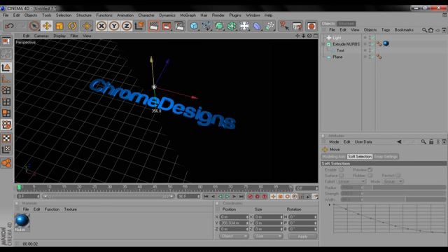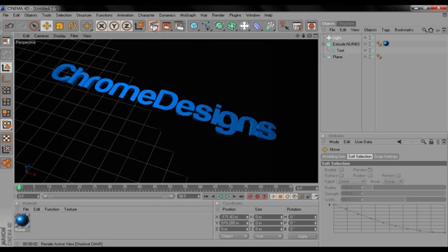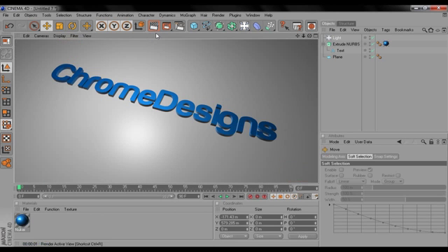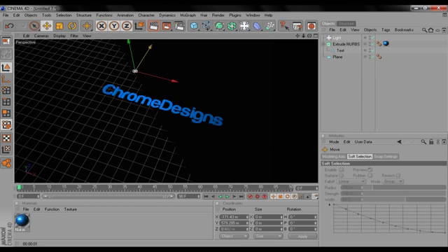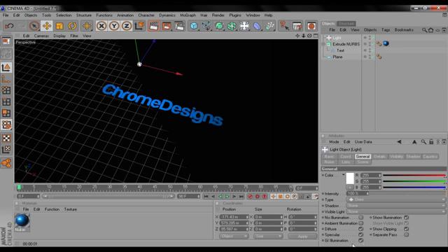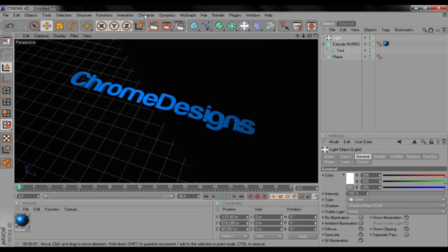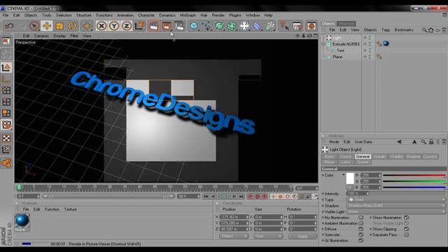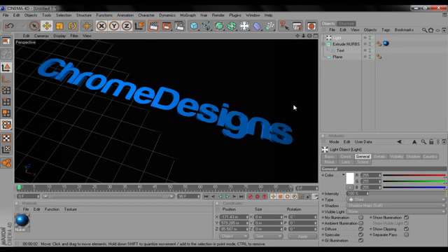So if you just drag it up so it's further away, the intensity will be less, and have a look, see what it's like. And you can maybe just drag it around to get some shadows. What you want to do is go to the light, then go to shadow and go to shadow map soft, and then if you render it again, you will notice the shadows underneath the text. So that looks quite nice.